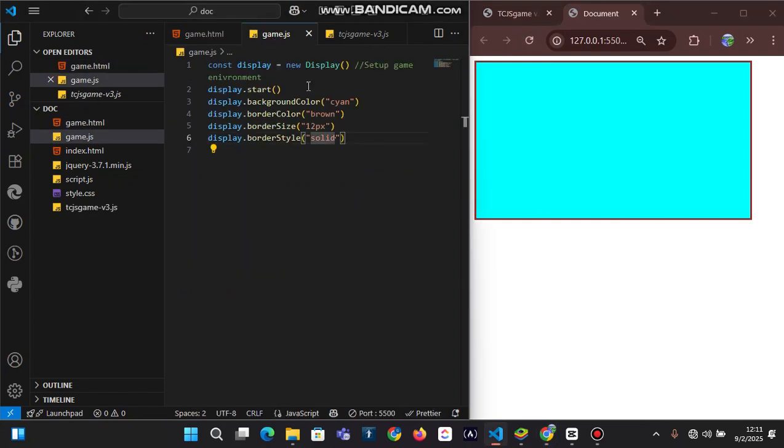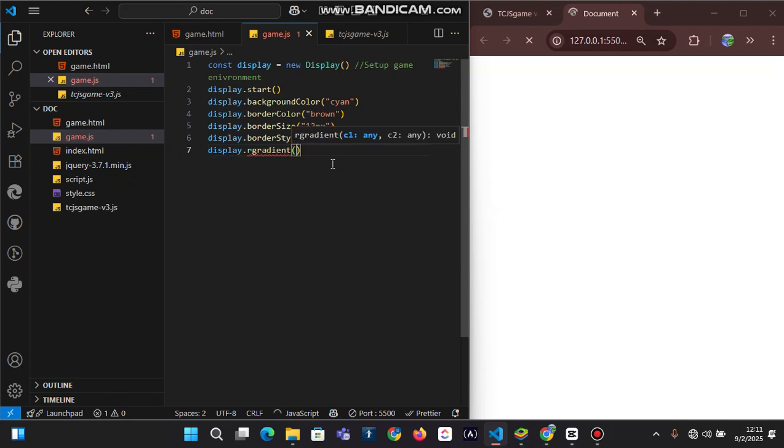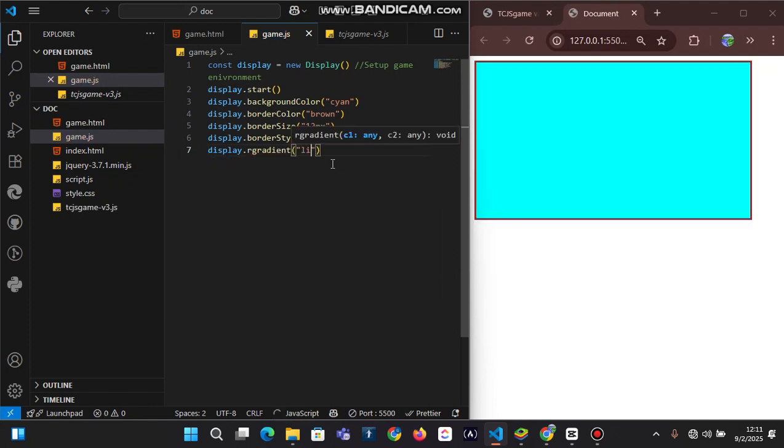And one thing you can also do is some gradients. So let's say light blue to sky. So you will notice we have a gradient, but we change the direction, and we'll come here and put like top.